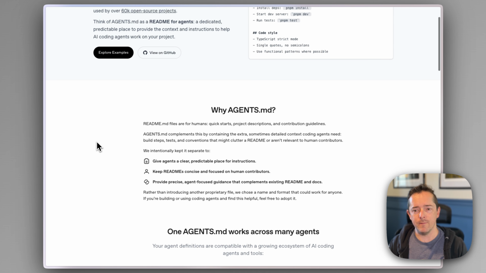And then what I found is for Claude Code, if you create a Claude MD and just point it to the agents MD, it'll be able to read a lot of that and pull what it needs from there. So you can really keep one, whether you're using Claude Code, Cursor, or some other tooling.